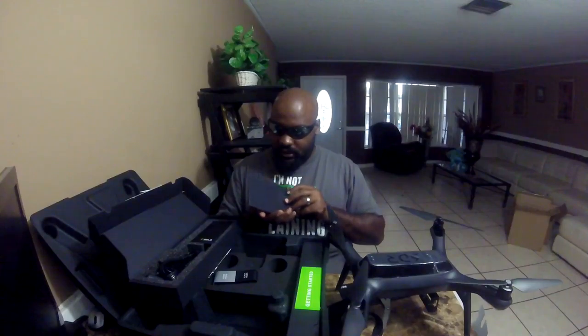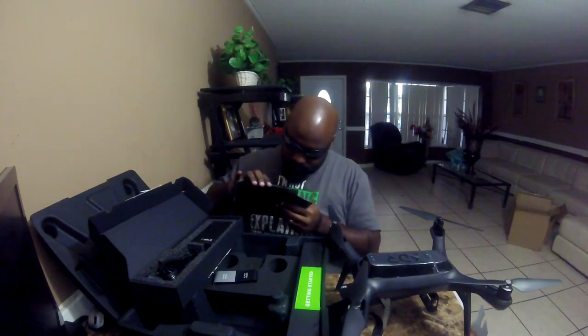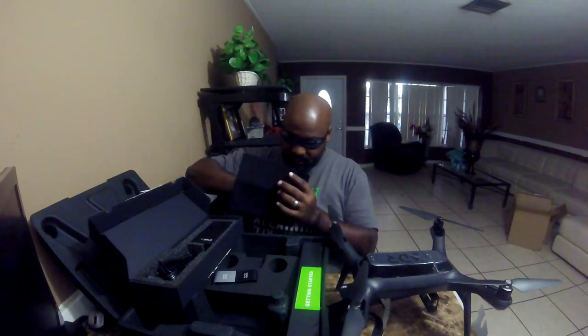This here is just, all right, actually looks like something in here, some kind of envelope. Yep, ew, stickers. Just like the GoPro or anything else. You buy it, we send you stickers for it. Got some stickers.